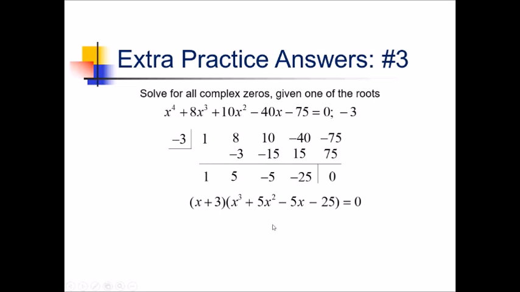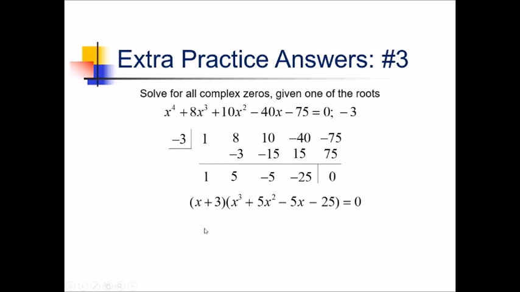Now, I could go a little bit further and look for rational roots and try different things with synthetic division, but this cubic actually, if you look at the ratios here, we have a 1 to 5 ratio for the first two coefficients, and the next two coefficients, -5 and -25, those are also in a 1 to 5 ratio. This tells us that we can use factoring by grouping to factor the rest of this.